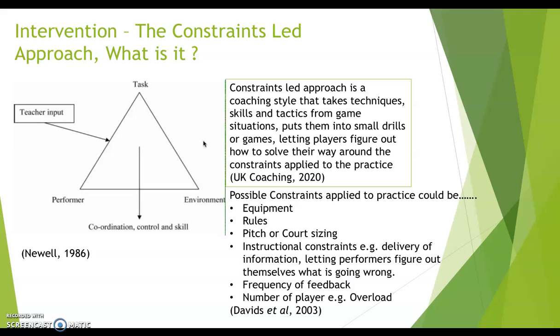Possible constraints could be equipment, rules, pitch or court sizing, instructional constraints, frequency of feedback, or the number of players, which would mean overload. That's by Davies et al. in 2003. And Newell in 1986 created this diagram, which shows the constraints-led approach and will lead us to look at task orientation.